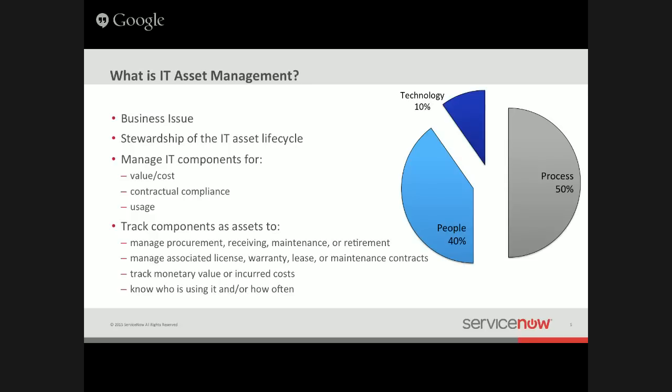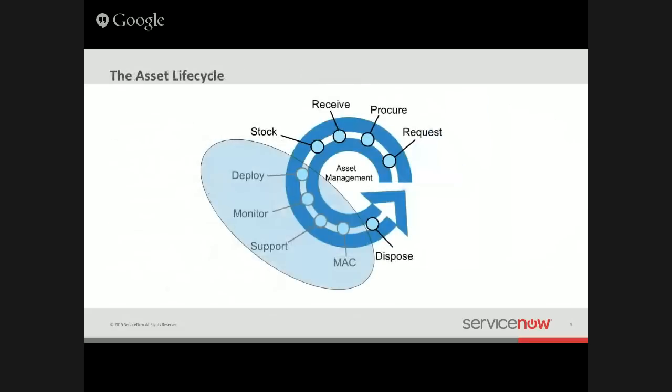Well, where does this life cycle start that you're stewarding? It can start as early as the request for that item. And there are benefits to thinking about the asset lifecycle as starting at that request rather than just when you procure, which is what a lot of people say. Well, when I receive it, that's really when the asset lifecycle starts. But if you think about it as starting from the request phase, then you're controlling what people order to make sure that they align with the assets that you manage within your environment.